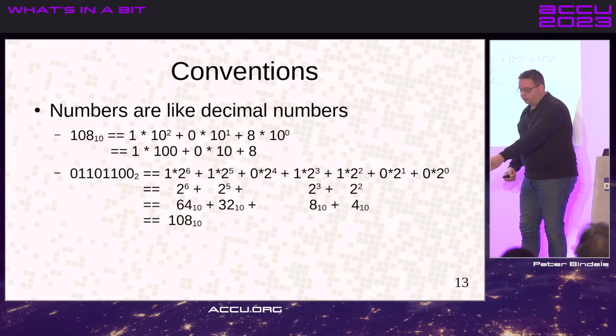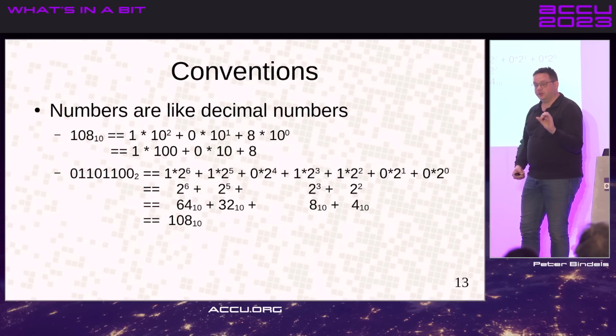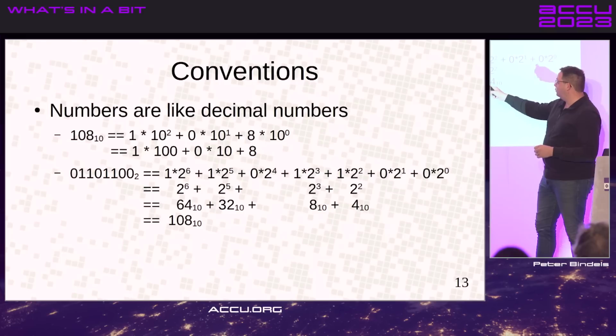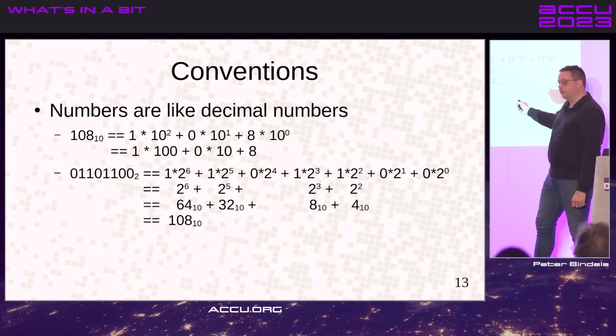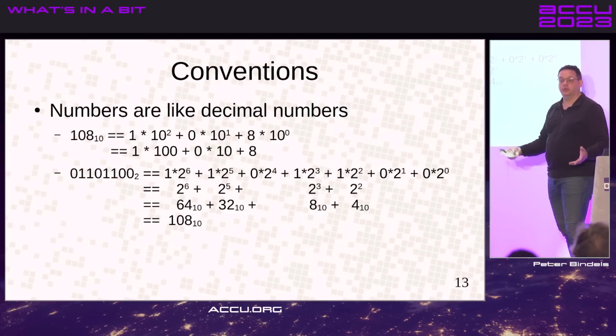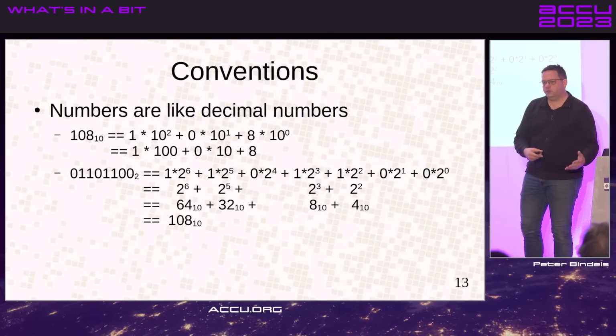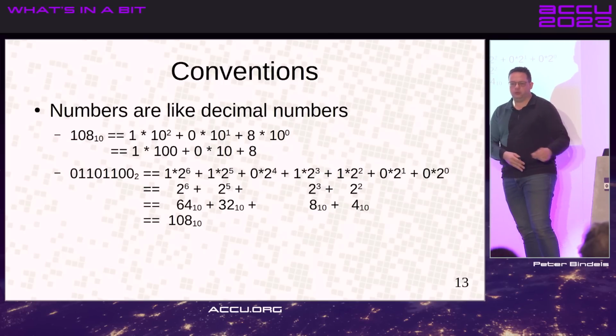We can take this binary number, and each of these numbers, based on its location, has a value of 2 to the power of whichever shift location it is. So this number specifically sums up to 2 to the power of 6 plus 2 to the power of 5 plus 2 to the power of 3 and 2 to the power of 2, which incidentally is a convenient sum of 64 and 32 being 96. We're adding the 4, getting to 100, and adding 8 gets us 108 in base 10. So numbers can be stored similar to how we would do this in base 10.